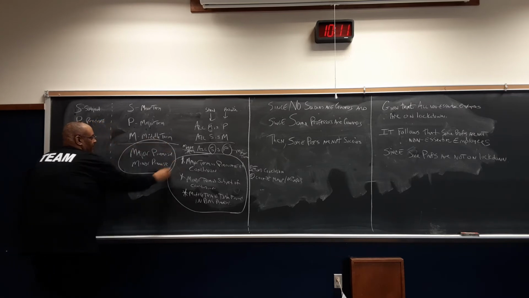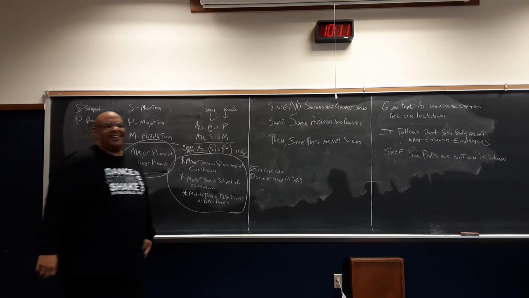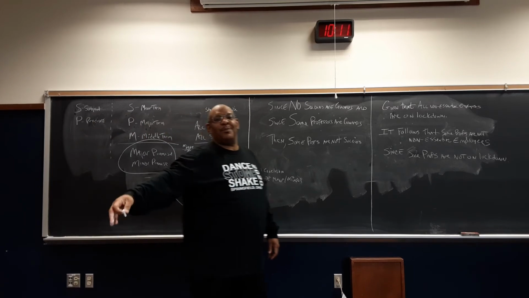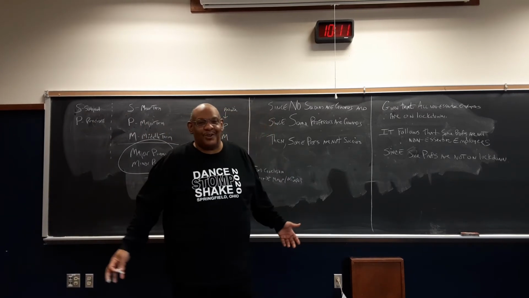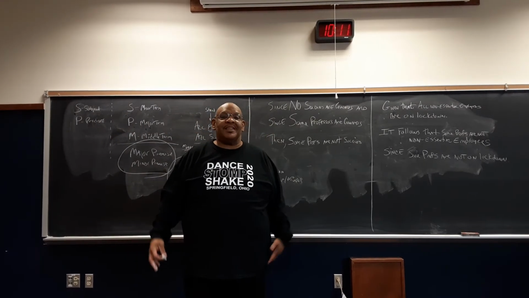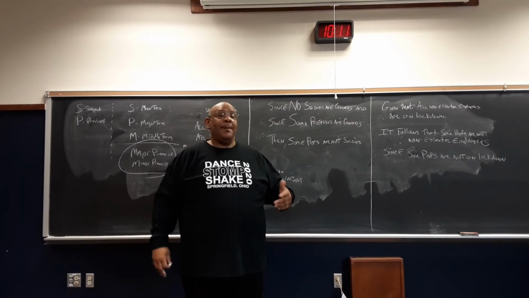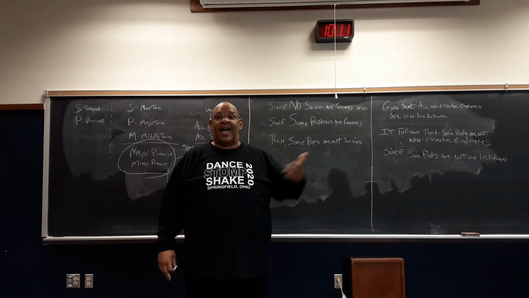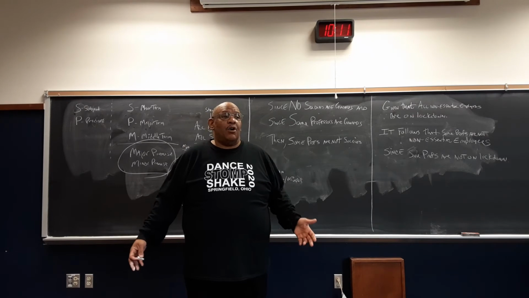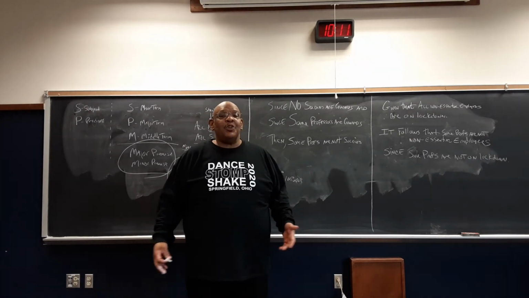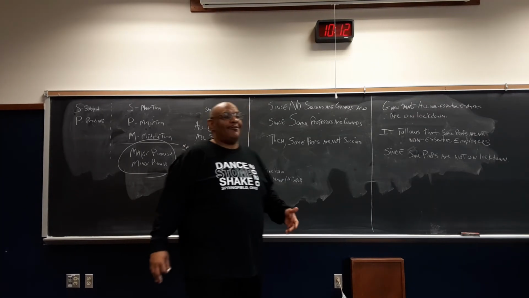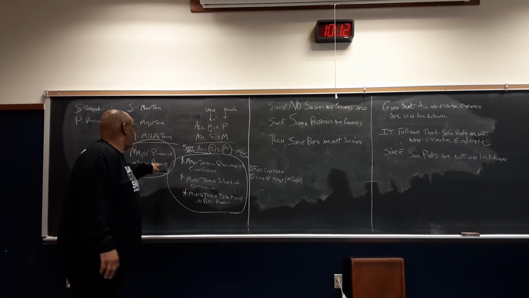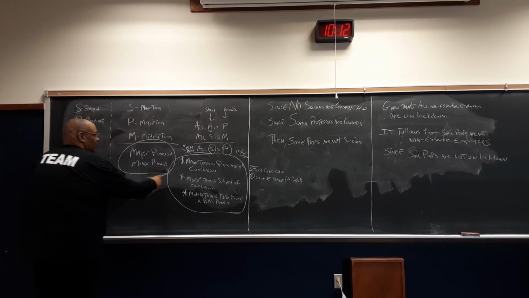Now the beauty of this is that the major premise is just the premise that has the major term. The minor premise is just the premise that has the minor term. These premises obviously are on top of the conclusion, and that's the only trick to this whole thing. When you put it in proper order, you have to put it in major premise, minor premise, conclusion order.